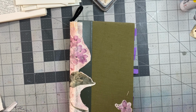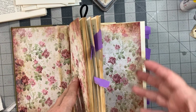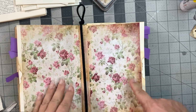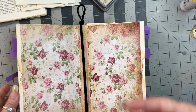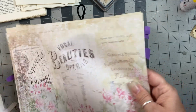One thing I was really excited to show you is I like to include digikits where I can, because to me it's an easy way to tie the whole thing together. I knew that I wanted to use this vintage rose thing. It's not really my thing necessarily, but I thought this was perfect for a gardening altered book. So I went to Etsy and I found this fantastic kit.